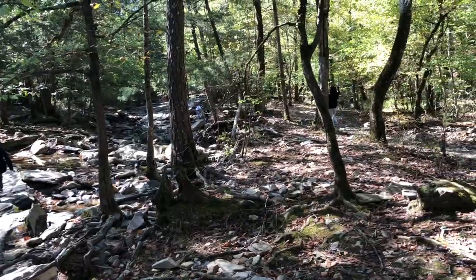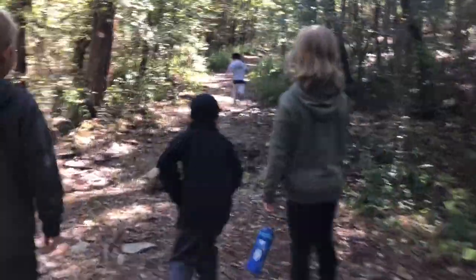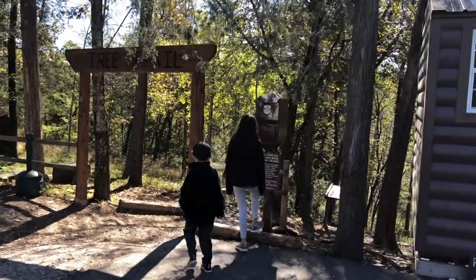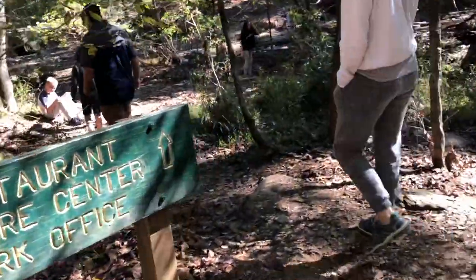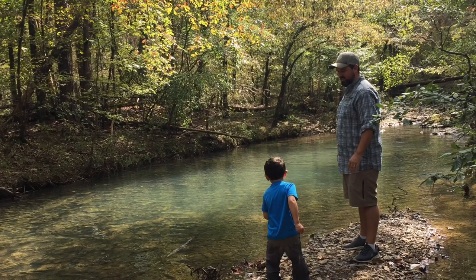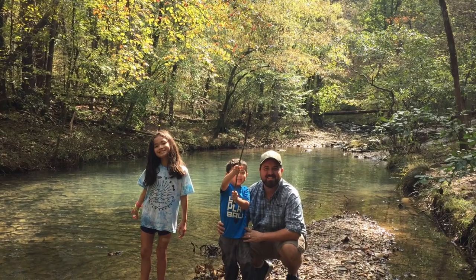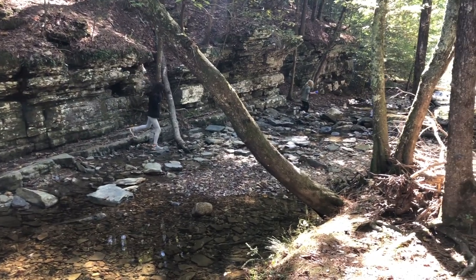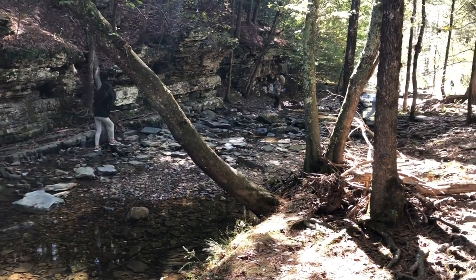Right next to the Welcome Center you'll find the entrance to the Treetop Trail. This trail is perfect if you want to go on a relatively easy and short hike that the little ones can do. There's a stream that flows along this trail, so on a hot day definitely dress your kids up in clothes that they can get wet in. Our kids could literally spend the whole day exploring and playing in the creek, and it makes for a safe and fun way for them to cool off.